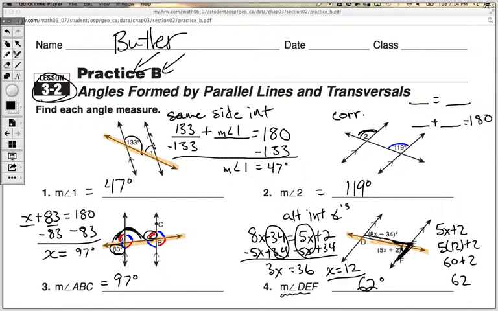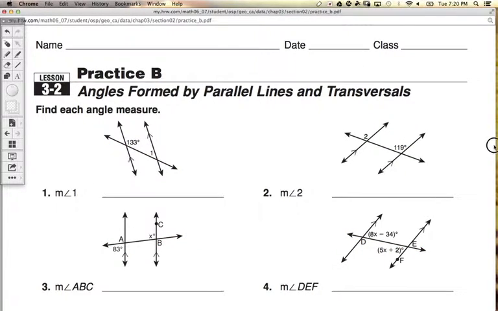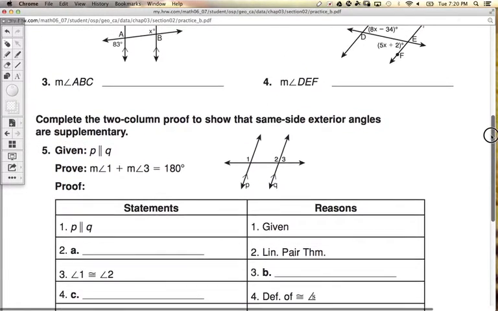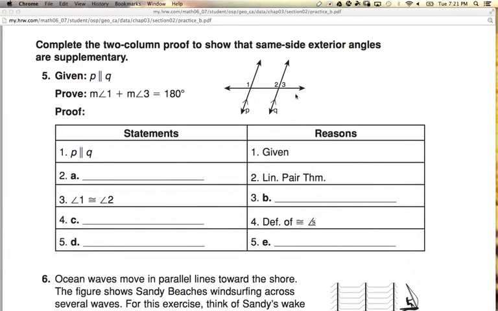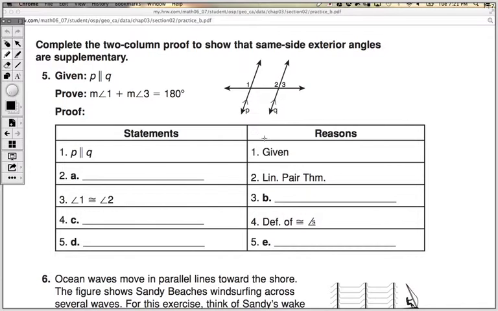Okay, stop my annotations. And let's go down to the bottom here. It's a proof, I believe. It is. Oh my goodness. It's a proof. What do we do? Oh, we just got to fill it in. No big deal here. So let's see what's happening with each of these pieces.